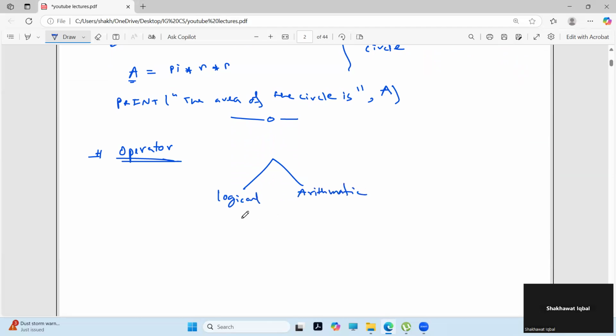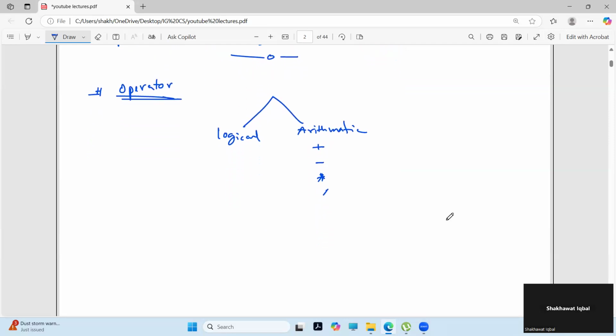Okay, so we will see first the arithmetic operators, which are common: plus, that is addition, subtraction, multiplication, and division. And we have another one, which is called modulus or mod, not percentage. Okay, modulus or mod.